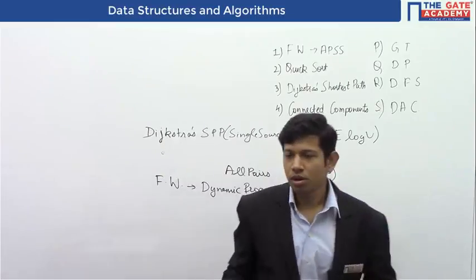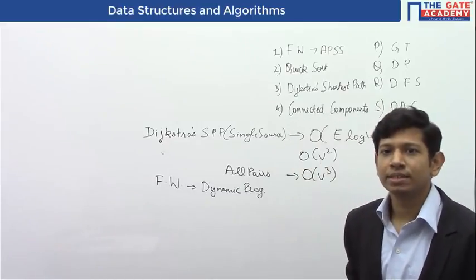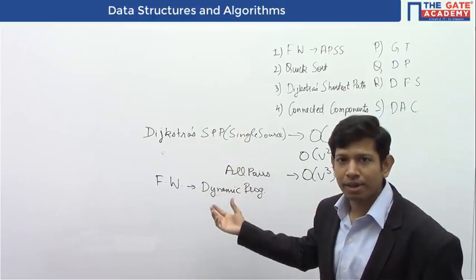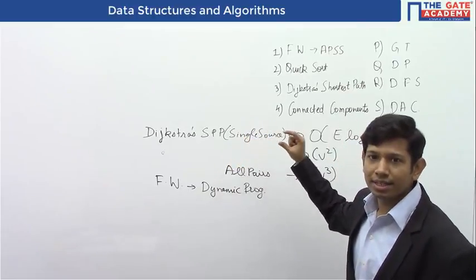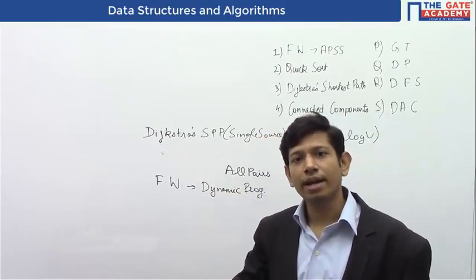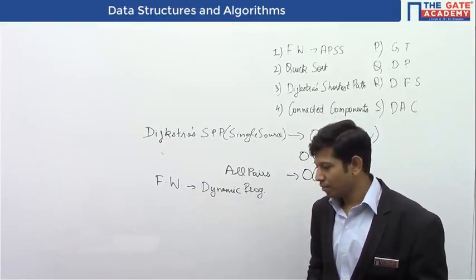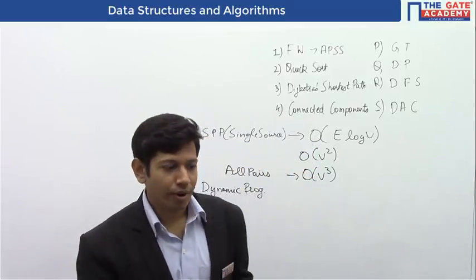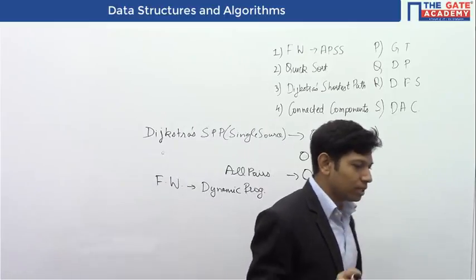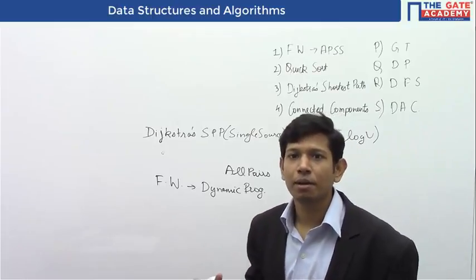So what they do in Floyd-Warshall's algorithm is that they construct a table, a matrix. Like in Dijkstra, we construct a table in which we mention all the distances, all the paths from the given source to all other vertices via all the other vertices. Similarly, in Floyd-Warshall's algorithm, we make a matrix from one node, second node, and so on, and in that matrix we compute from each node to every other node what is the shortest path.